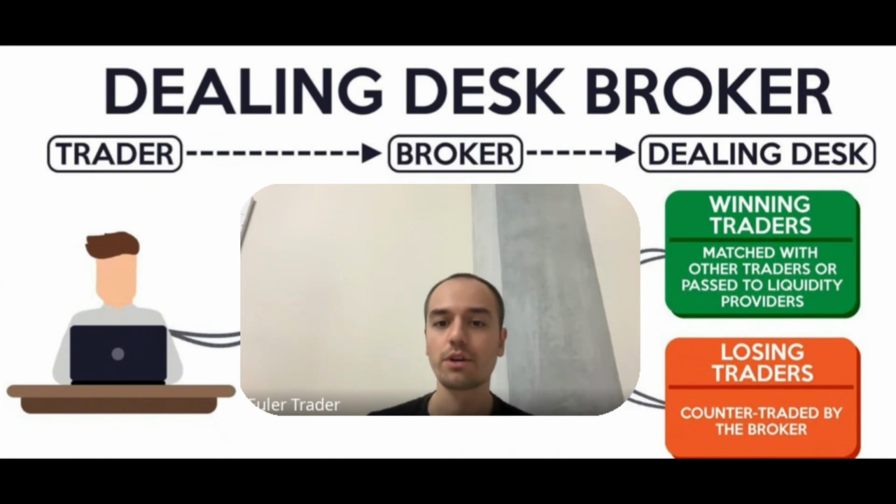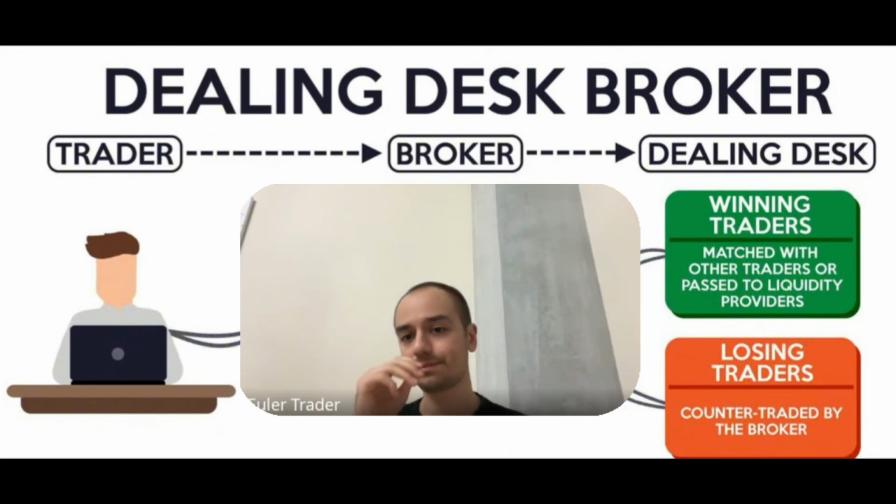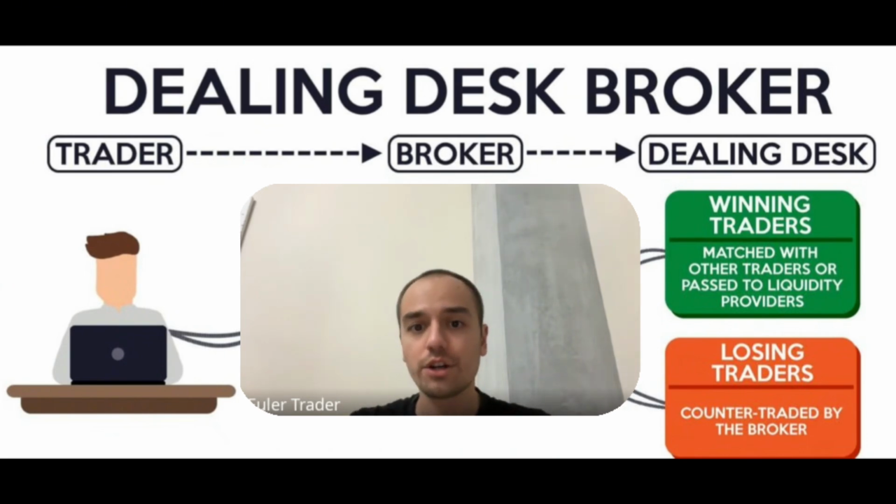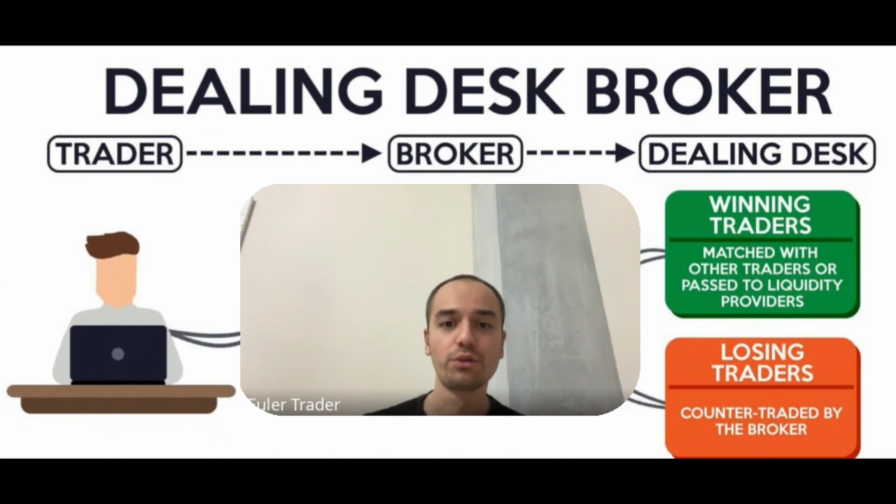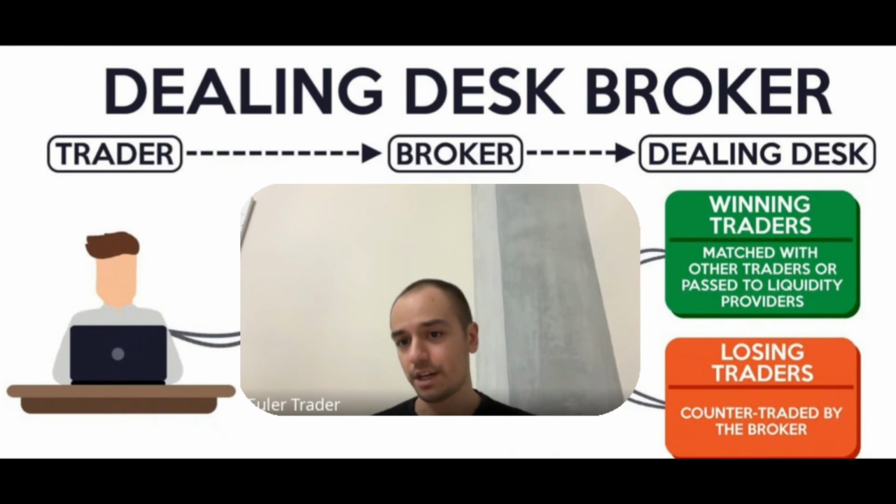So these are CFD brokers, B-book brokers. That means that they are winning when you are losing the trade. Essentially, your loss is their winning. At the same time, there are A-book brokers who simply don't care if you win or lose, they pass all of this to the interbank. In reality, you can't say that a B-book broker is bad and an A-book broker is good, because both of them don't really care if you win or lose. All of them just care for you to trade as much as possible.